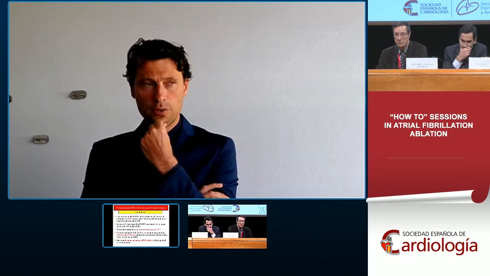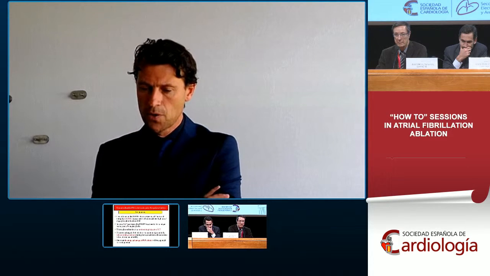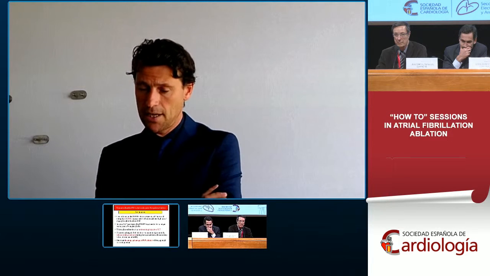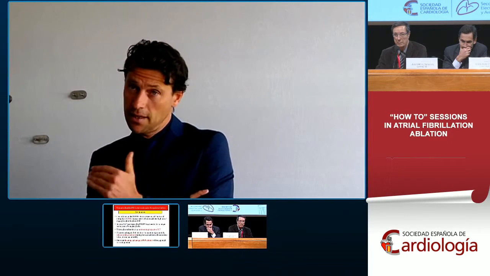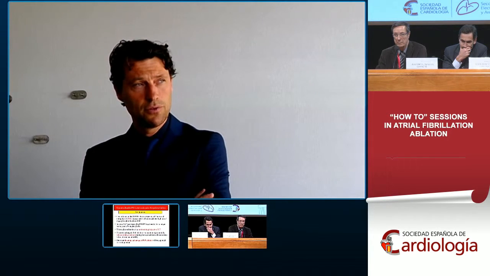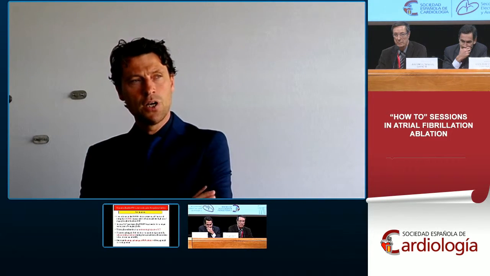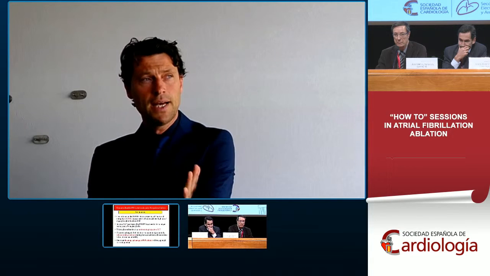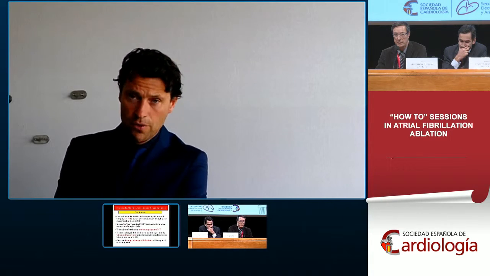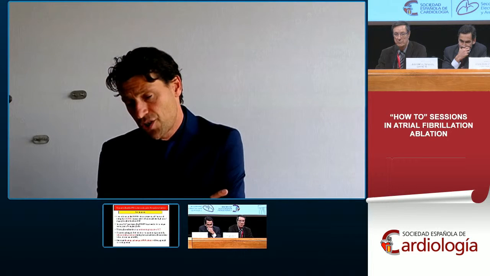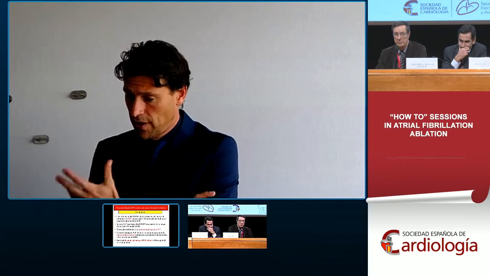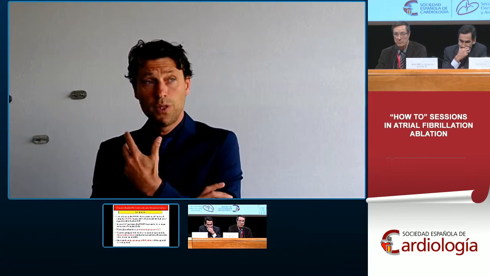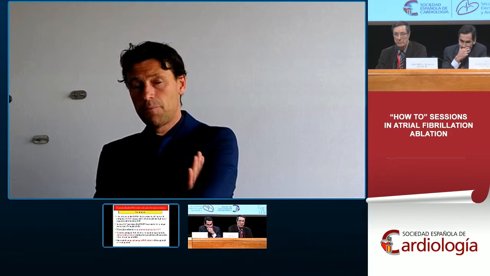And our data show that this 12 centimeter circle, which is not that small, by the way, is more than enough to eliminate paroxysmal AF. Whether it will be enough for persistent, Andrea, this is again something we will have to evaluate. So that is the main reason. Do I see PV stenosis? In those 7 repeat patients, that's the only result I can share, we can still go with the lasso catheter to the veins. I know that is a very poor scientific argument, but we don't see any evident clinical PV stenosis.